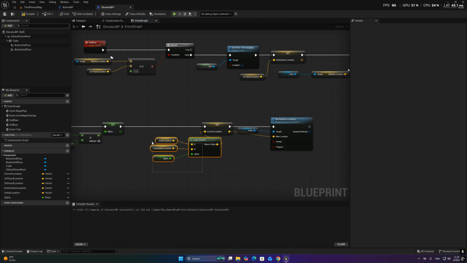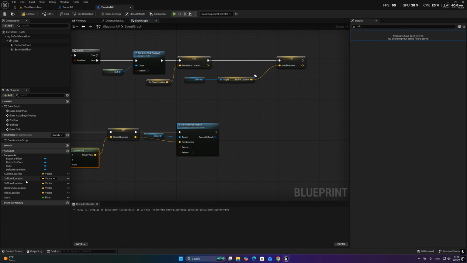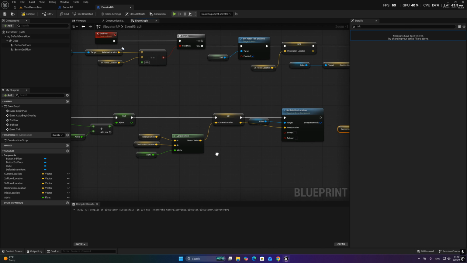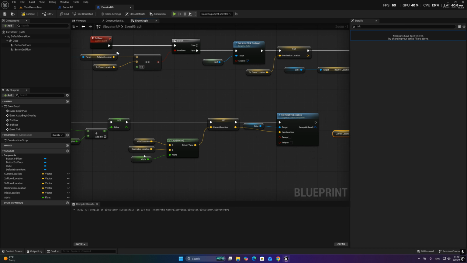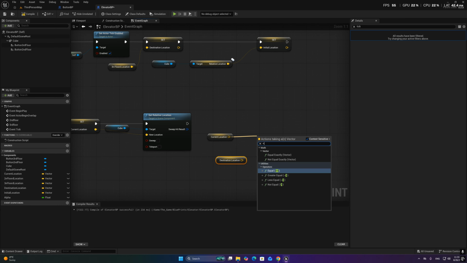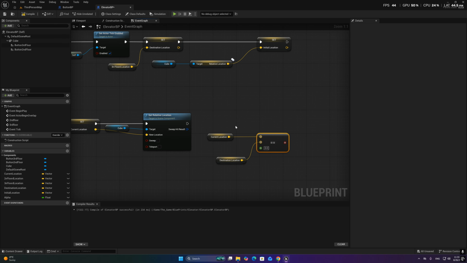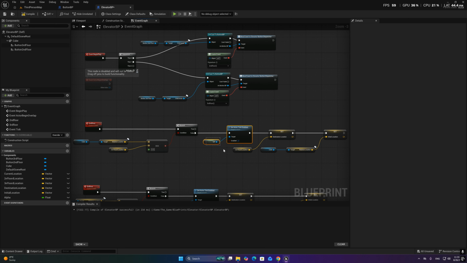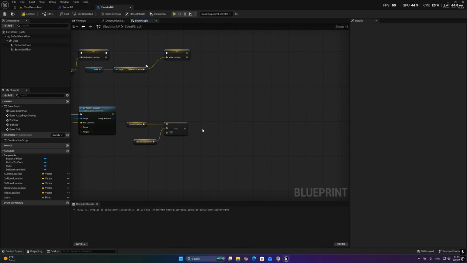If the current location is the same as the destination location, if they are equal, we are going to stop the tick.